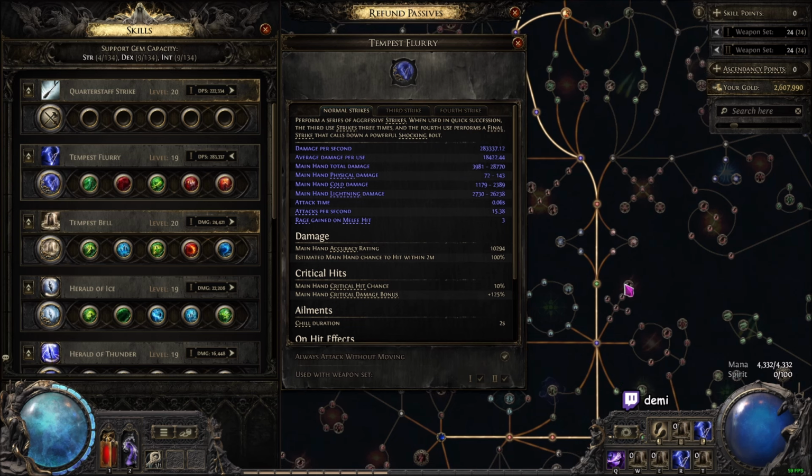My attack time is 0.06. For me, if I drop a dex node, for example, and I switch it to strength for the weapon damage, my attack time goes to 0.07, so I lost damage. So I put this back to dex, and I'm at 0.06. It's really hard to get 0.05. You need 20 attacks per second, which is probably like 900 dex or something. I don't have that, so I'm just staying at 0.06.